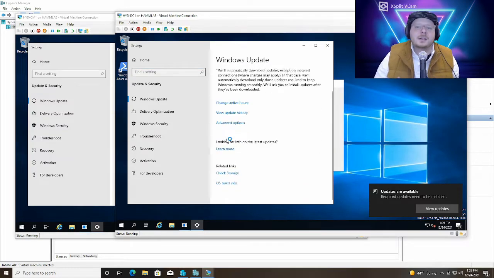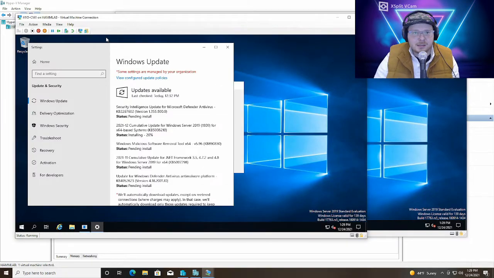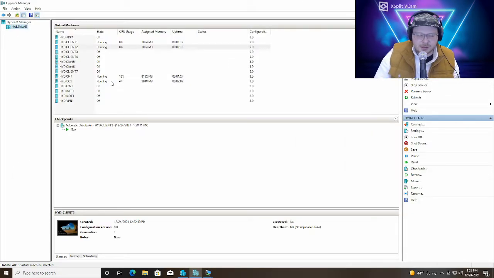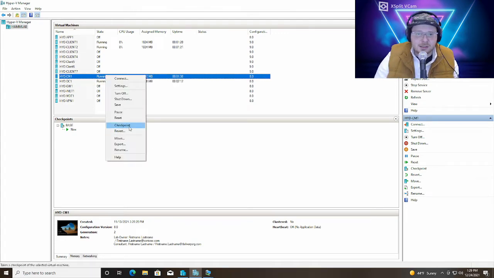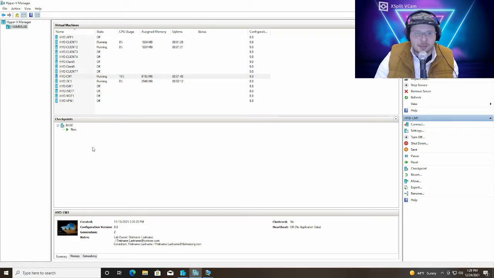Once everything's updated, what I'd recommend doing is taking a snapshot, or sorry, creating a checkpoint, which will create a snapshot. Basically all you need to do is right click, create checkpoint, and then if anything ever goes wrong and you cause issues with your virtual machine, you have a checkpoint where you can revert back to that particular time when everything was okay.